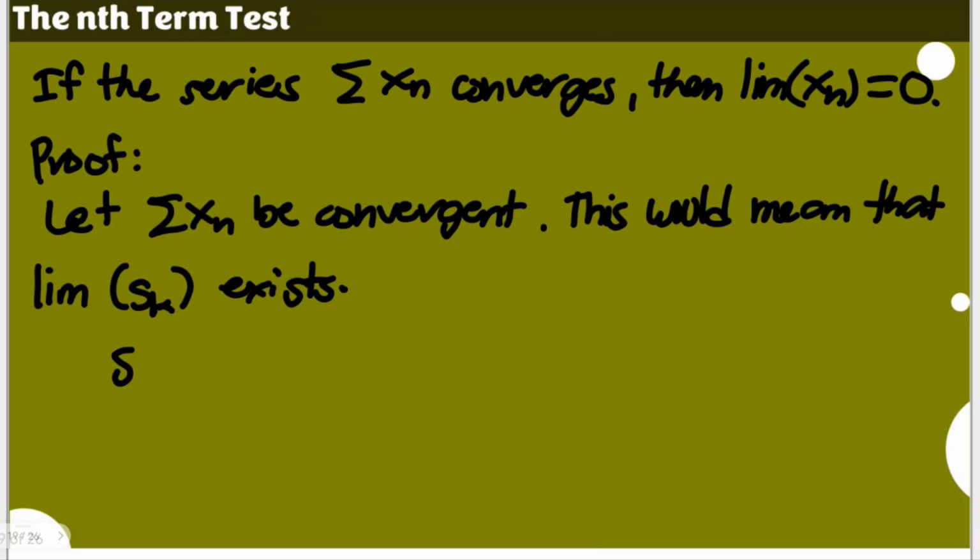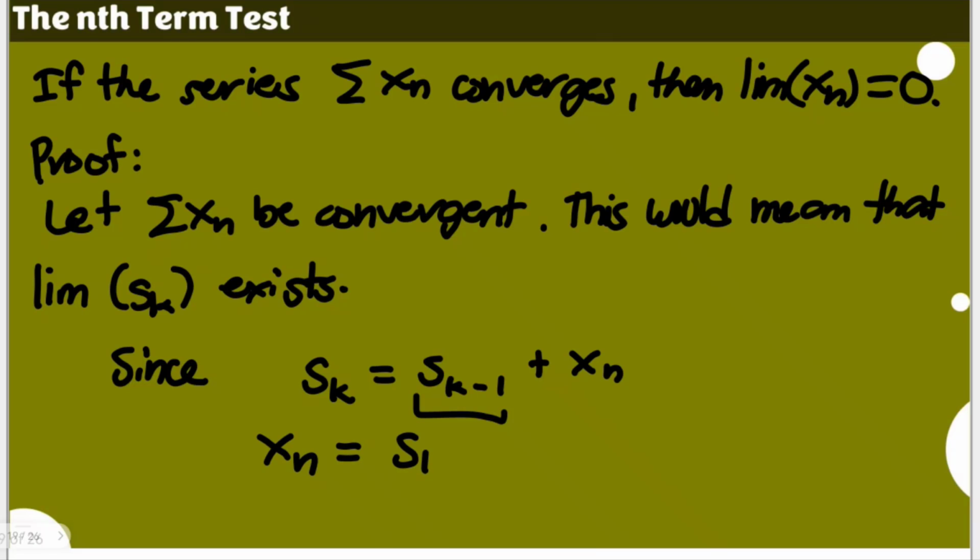Now, per the definition of infinite series, a while ago in a previous video, we have said that S sub k is equal to the sum of S sub k minus 1 and x sub n. This is the structure of the partial sums of our series. Now, manipulating that, if we subtract both sides by this term, and use the symmetric property, I have here x sub n is equal to s sub k minus s sub k minus 1. We need to show that the limit is actually 0.